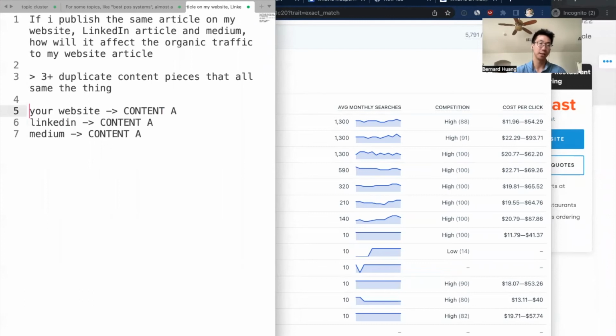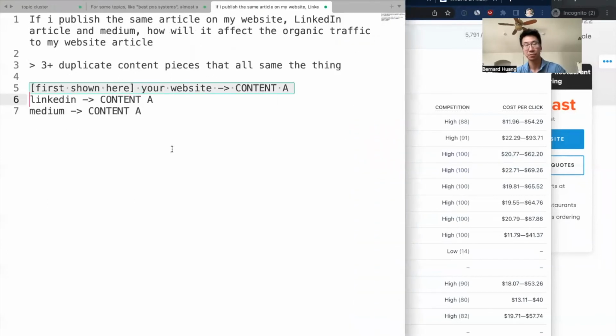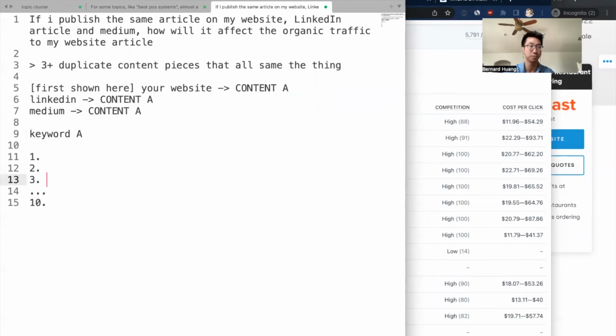Now Google is going to first crawl all of these sites, and they're going to go, okay, maybe the content first showed up here. So they're going to say, okay, maybe that's the correct canonical, as SEOs would call this, where the original piece of content showed up. So we're going to try your content A for a keyword search A, we're going to try your search engine result here for keyword A, like this. And so this is content A, your website, like this.